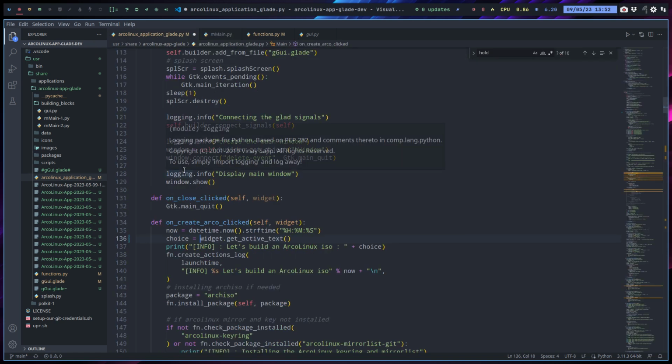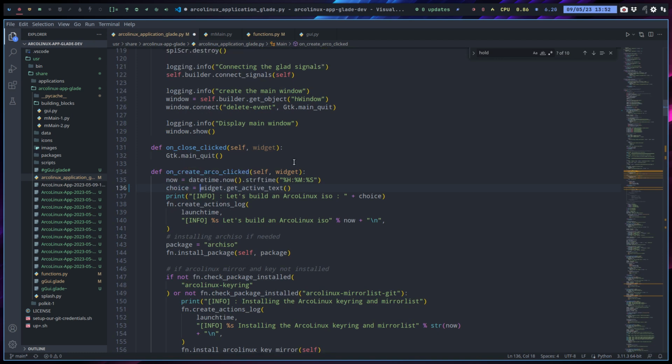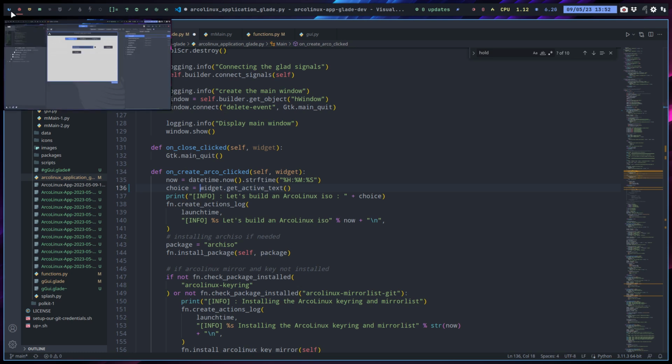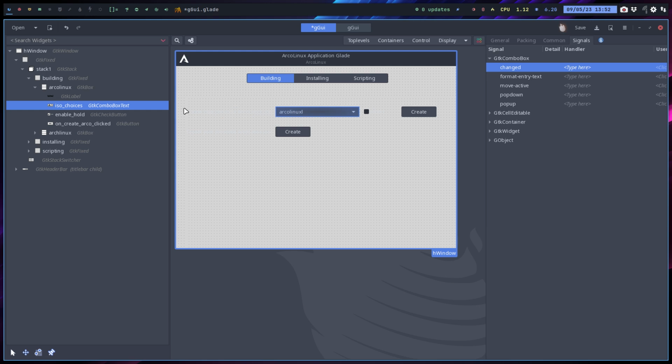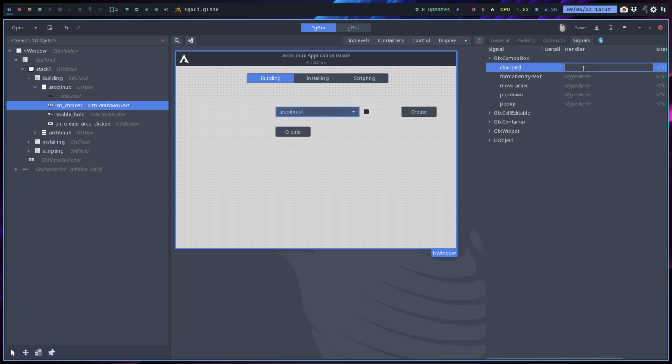This one. How shall we call it? ISO choices. ISO choices clicked. Signals on. ISO choices changed.